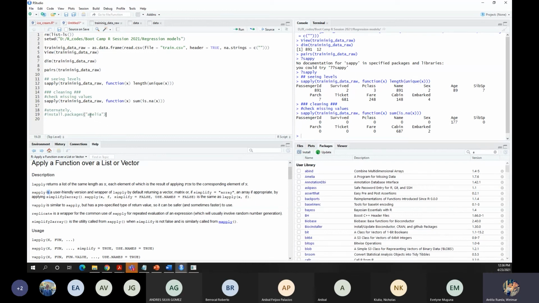So you can install the package, capital A, and use the following function: missmap, on the training data row. This function is going to return a lot of missing values.